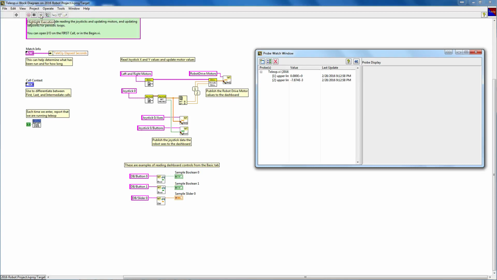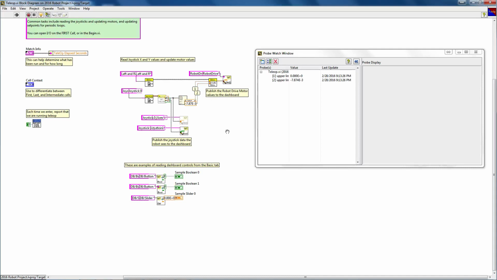So we're going to click this little light bulb up here, and as you can see now, it's stepping through with these little dots traveling down the wires, and it's showing us what values it's passing through. Right here, it's showing us what it passed through into the arcade drive VI. There's this little button next to it, retain wire values. This is a toggle on whether or not to continue showing the values on the wires after it moves on to the next step.